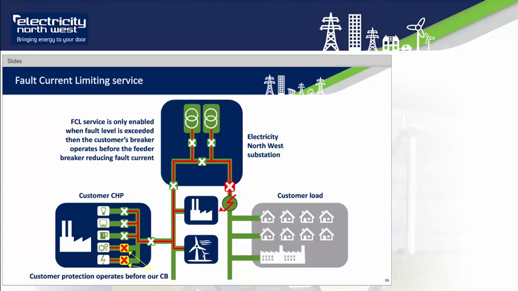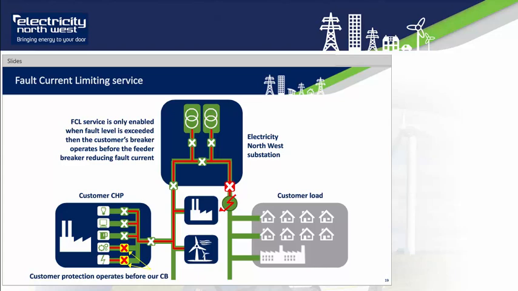One way of reducing the current is to disconnect the customer's motor or generator. This would happen instantaneously, using new technology deployed as part of Respond. Once the faulty section has been isolated, the motor or generator can be switched back on. The rest of the customer's equipment would remain on during this fault, as only the selected items of plant will be interrupted, and only until we have disconnected the fault, which could take up to 10 minutes.